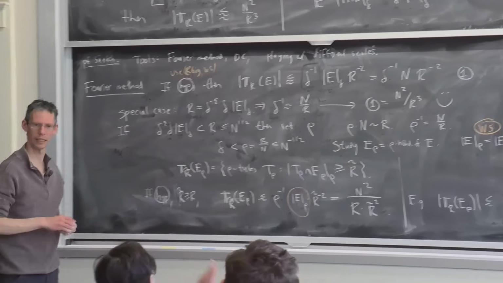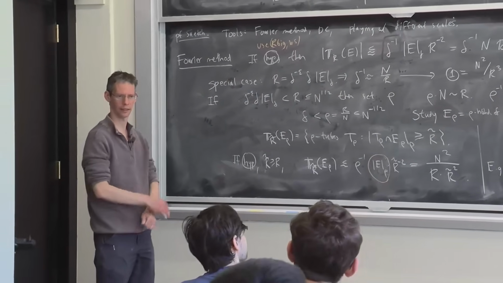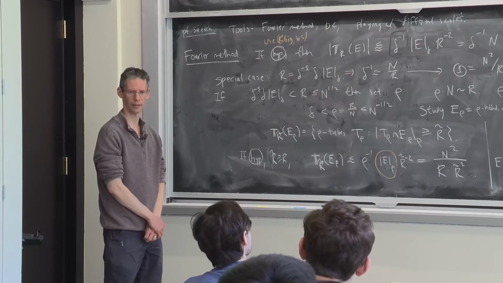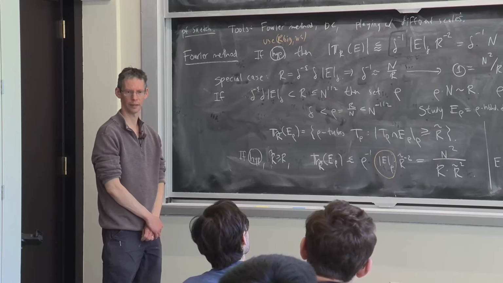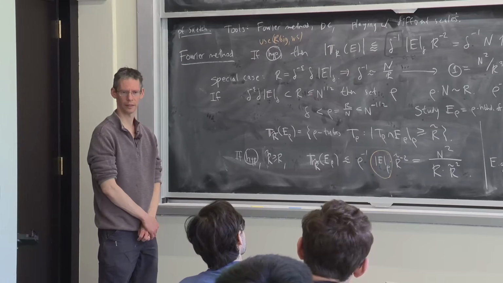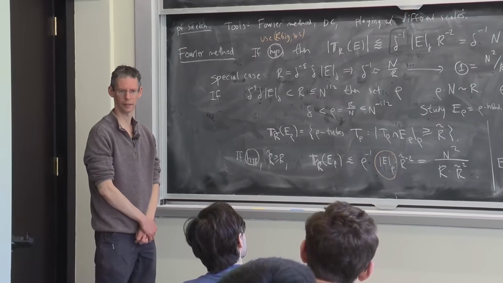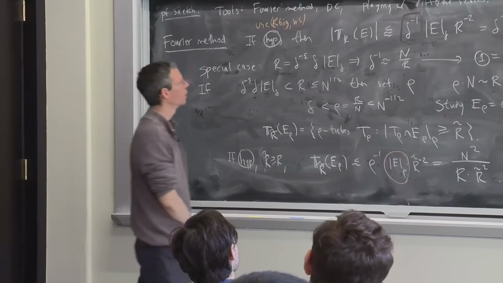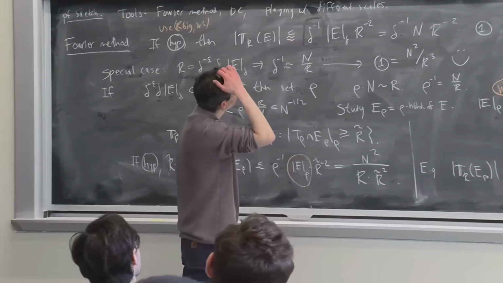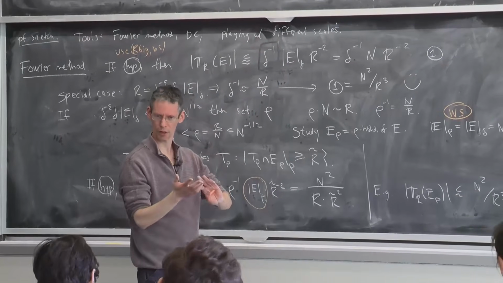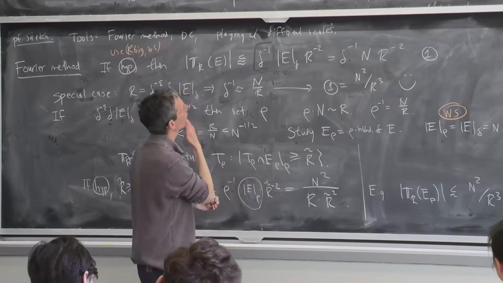Good. Yeah? Because the Fourier method doesn't really need the well-spacing condition, but would it be possible to use well-spacing conditions and put a cap on the high frequency? Because it seems like the frequencies corresponding to the delta balls should be low if the delta balls are very well spaced. So the question is about the relationship between the spacing of E and the frequencies in the Fourier transform of E. Is that the question? Yeah.